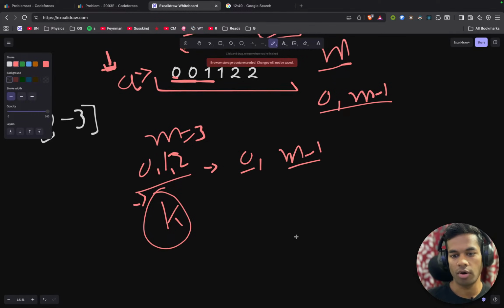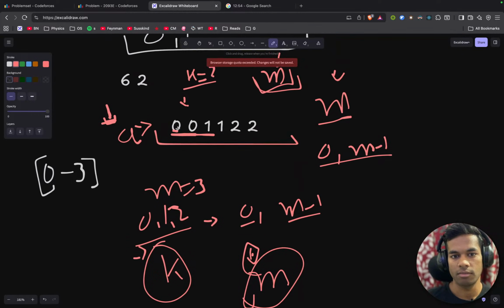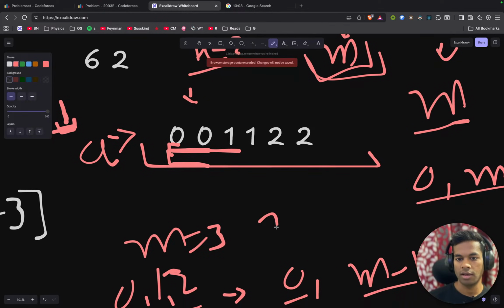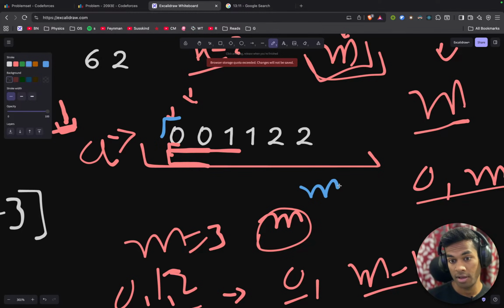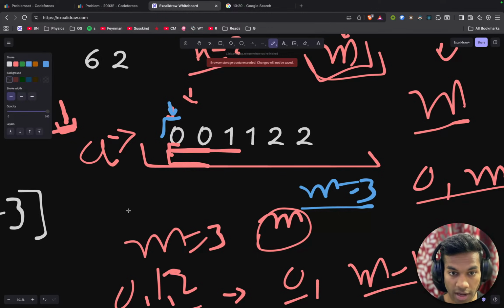Here, when we are checking for a specific m, if a specific m is the answer or not, we can just start with the first element, and we will keep a counter. We will keep moving forward till we get m as the max. Like if we were to start on this first element and our m max is 3, we are checking if we can make 3 as the max of every division that we make. If we start here, then our current max cm, let's say, would be 1.